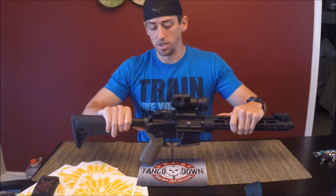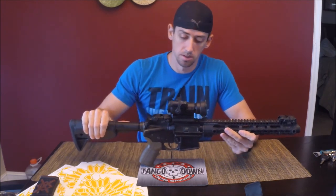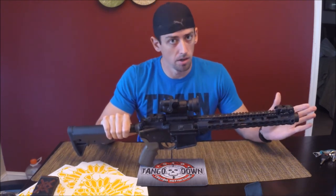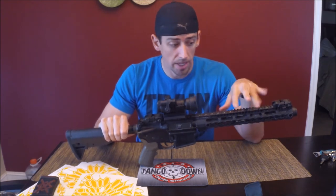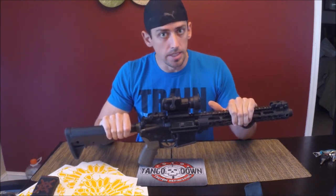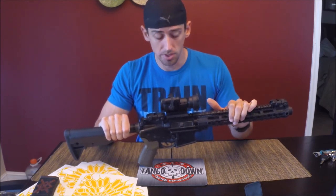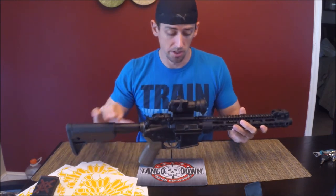I hope that helps answer the question of how many stencils you need to do a Kryptek rifle. To summarize: one Type 1 for your stock, one Type 2 for your receivers. Depending on the length of your barrel — which makes a big difference — you're probably going to need two for the rail. I'm lucky enough to get away with one here, but if you have a normal-length 16-inch barrel and rail, you're definitely going to need at least one Type 2 if not two sets, then grab an extra for all your extra parts.